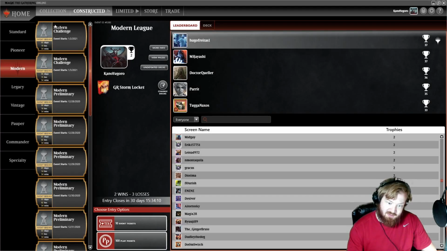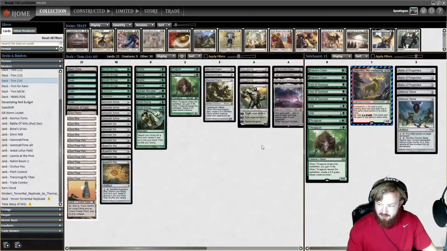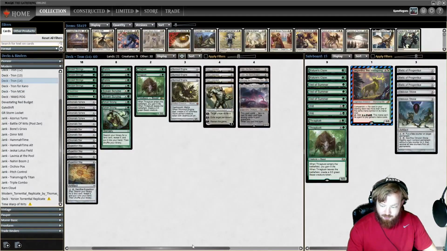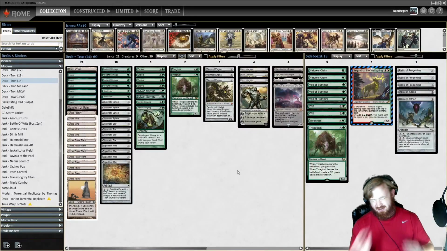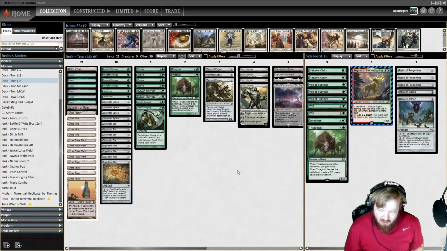Let's go ahead and talk about this list for a little bit. Okay. So, personally, I have never been a fan of Emrakul as one of the game-ending threats. I just don't like it. It doesn't straight win you the game. It relies on your opponent's hand being good against itself. I would prefer another Ulamog, but that's my personal preference. I know a lot of people actually enjoy playing Emrakul, the Promised End.